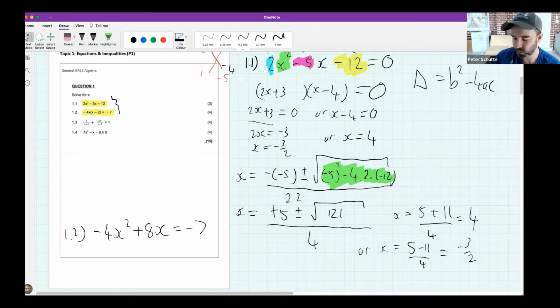Who would like to tell me what I need to do to get this into standard form? And also, I'd be interested to know, would you use factorization or would you use the formula? I'd love it for a student to help me, maybe who's got this right, because 1.2 is worth 4 marks. It's a little bit trickier. I think I've multiplied my brackets out correctly, but I would love to know if somebody would give us some guidance as to what we need to do next. If you're willing, just raise your hand and then we can hear from you.